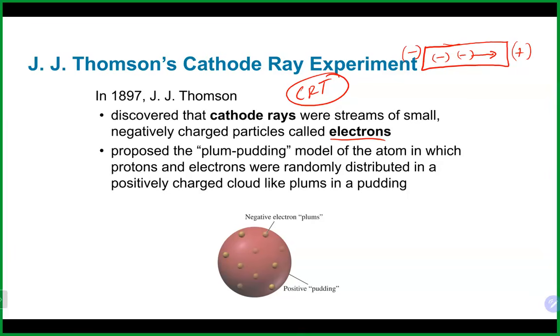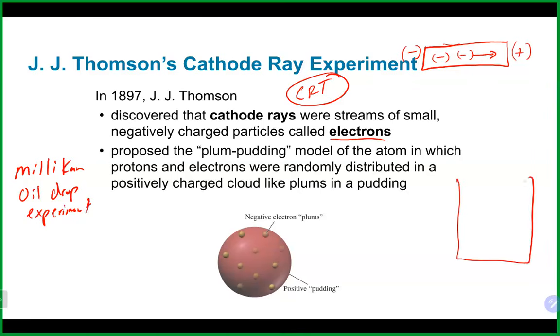But Thomson did a lot of work with that. And what he was able to actually figure out was the charge to mass ratio of an electron. And following up with Thomson was another guy known as Millikan. And he did what is referred to as the oil drop experiment. In his oil drop experiment, he had a chamber that also had an electrical field in it. And he shot oil droplets in there.